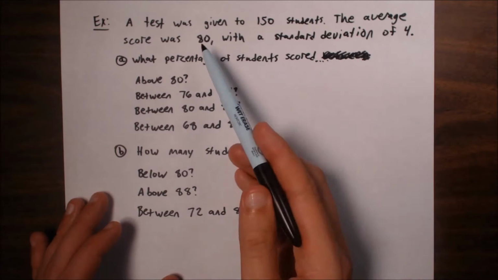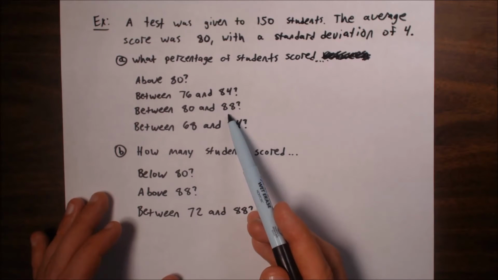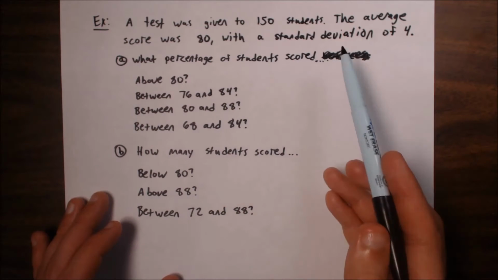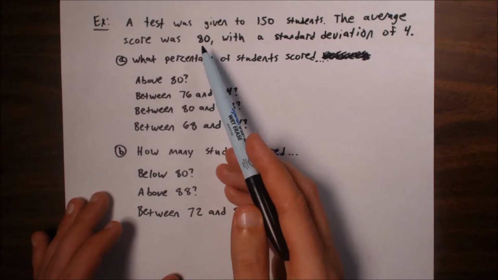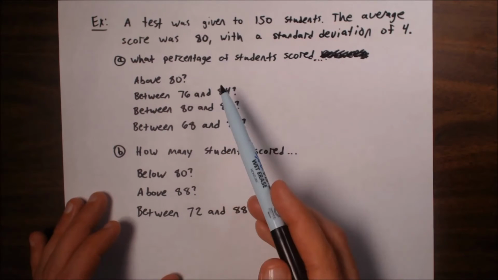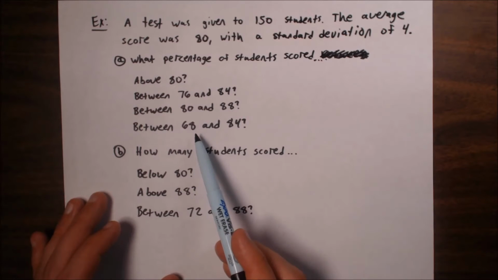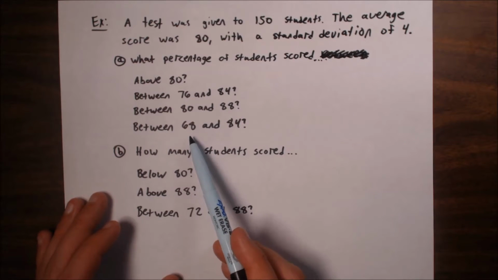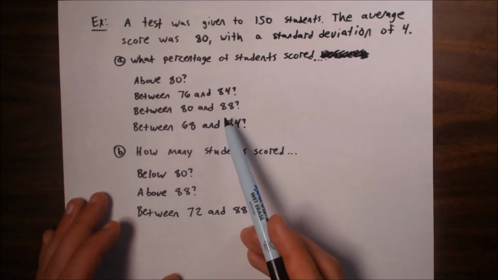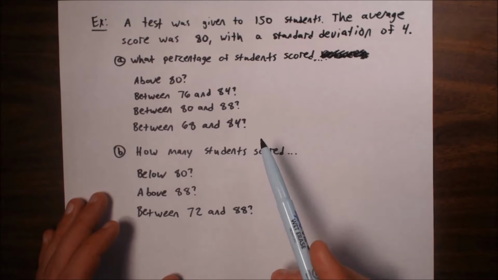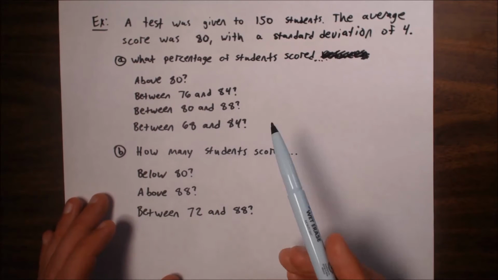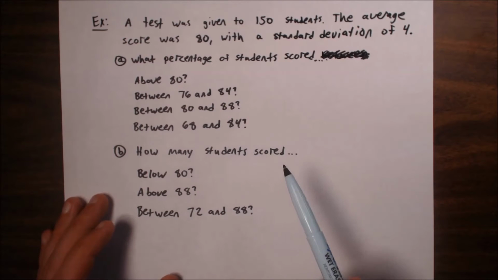76, that's 4 less than 80. 88, that's 4 plus 4 plus 80. So in other words, you've added 4 twice to 80 to get this. 68 is 12 less than 80. So everything is some multiple of 4 away from 80. You've added or subtracted 4 some number of times to get all of these different numbers.